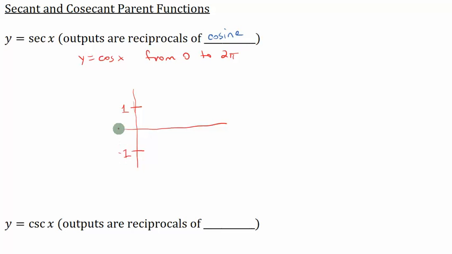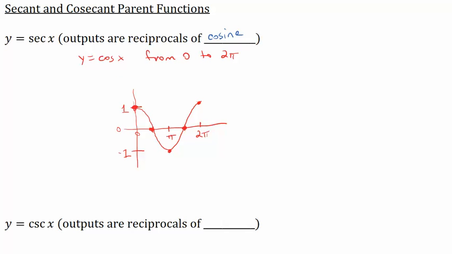has an amplitude of 1, an average value of 0, and it starts up here at 1 at the angle of 0. It starts at 1 at the angle of 0 and ends at 1 at 2 pi, because that's one complete cycle. So it starts and ends in the same place. And then halfway between at pi, it's at the bottom of the graph, its minimum value, -1. And then halfway between 0 and pi, it's between 1 and -1, so it's at its average value of 0. And between pi and 2 pi, it is back at 0 again, okay? And it curves kind of like this. So this is our cosine of x function from 0 to 2 pi.